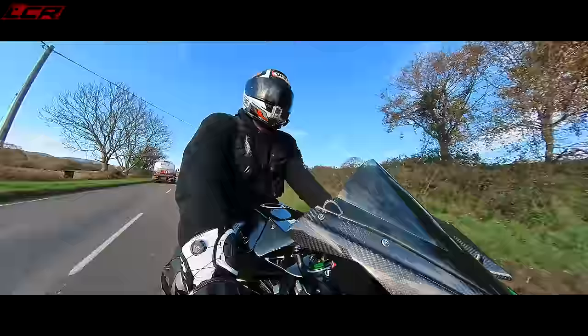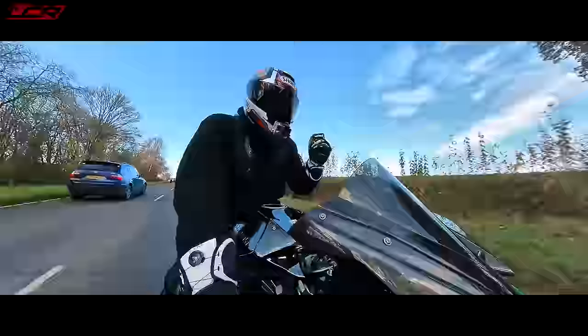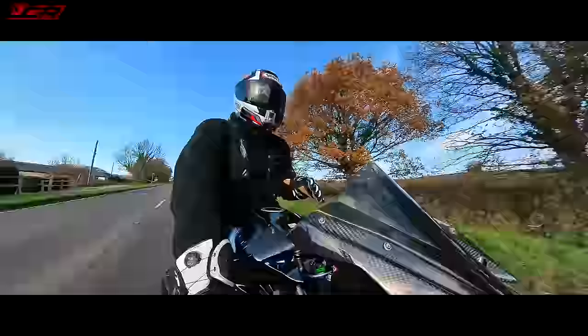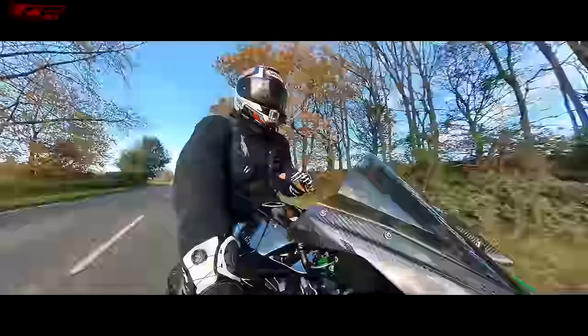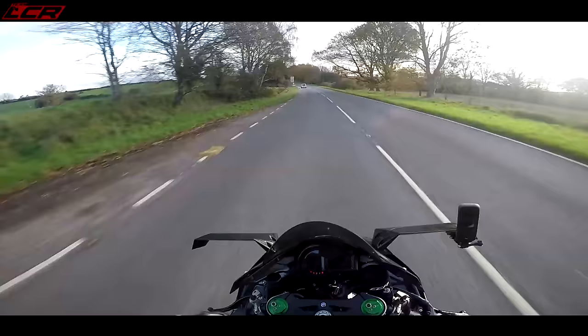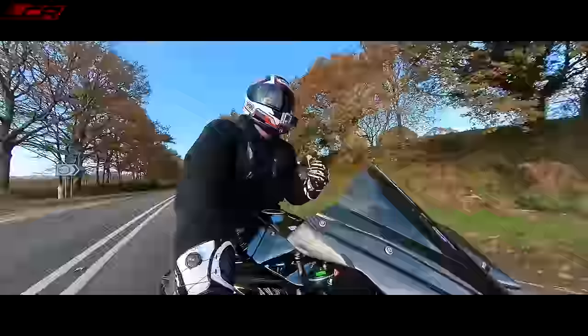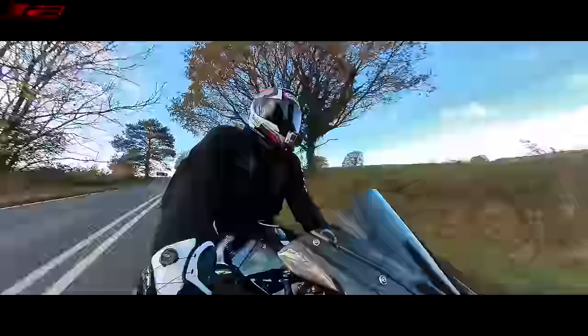So why did I buy an H2? It's not a practical motorcycle by any stretch of the imagination, it's expensive. The paint on these has a layer of real silver in it - it's real silver applied in a chemical process, that's how they get this shiny effect. The bike is the only production supercharged motorcycle. When it came out, Kawasaki filtered that down to some lesser models in the range, but this was the original supercharged beast. And what I love about this bike - Kawasaki made it because they said: because we can.